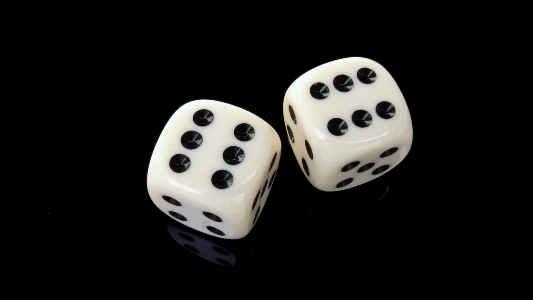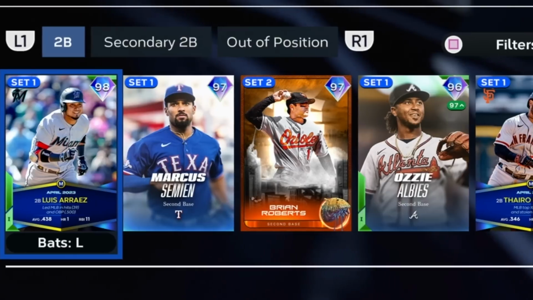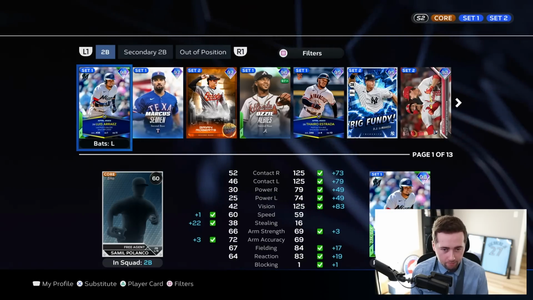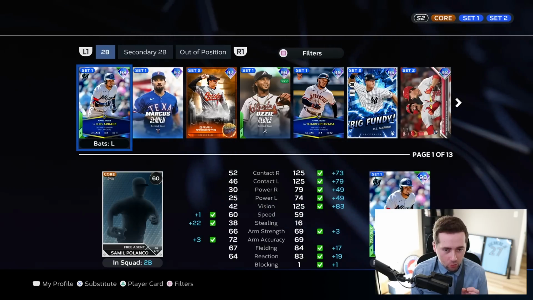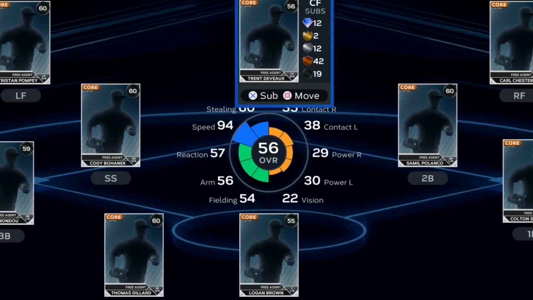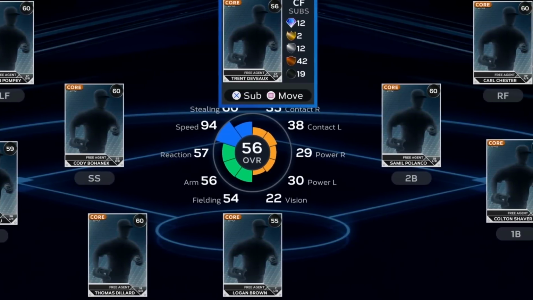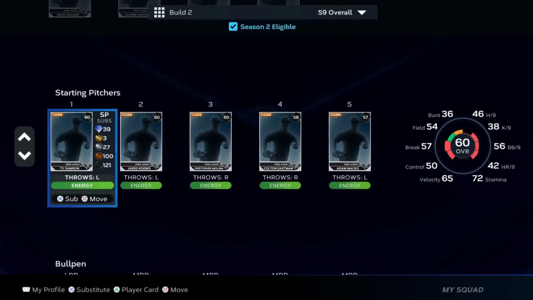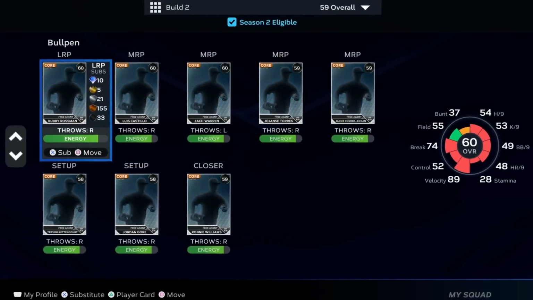How this is going to go is I am going to use a dice, a thing that you spin around and has a number on it. This is going to determine who I take. There are 6 numbers on a dice, right? I think that's right. The normal rectangular one that has 6 sides does have 6. Whatever number that lands on is going to be the human being that I take. This will include the bench, the starting pitching, and the bullpen.